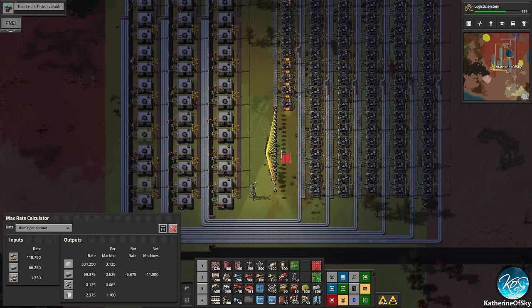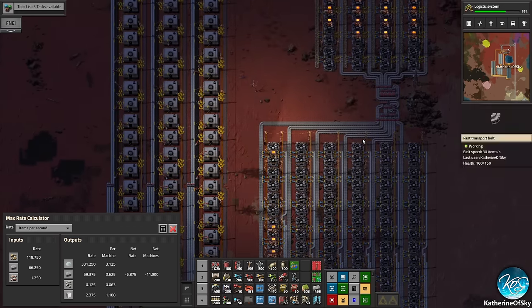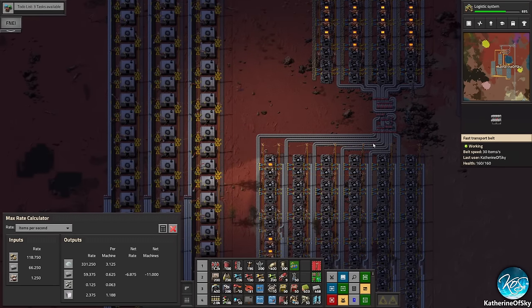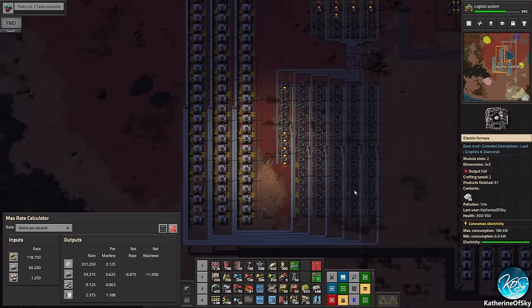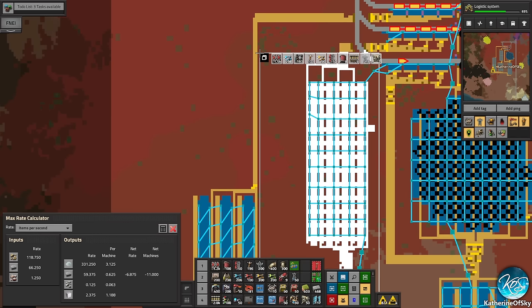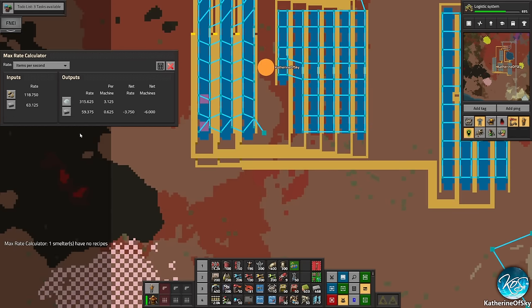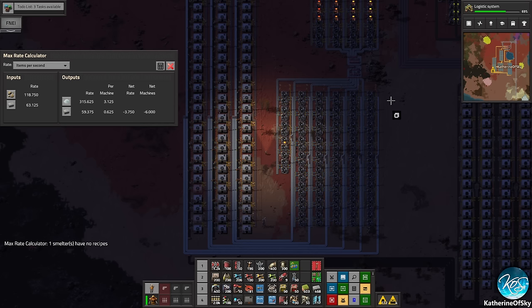So that's a lot less than we can handle with our current situation here. That means we really need to do a different splitter here. So if we have... Alright, let's find out a thing. So let's just copy this. We wanted to do max rate calculator on this. We're down six machines now. Let's find out how many machines we had. We had 18. And then the new thing is we had 18 times 6.